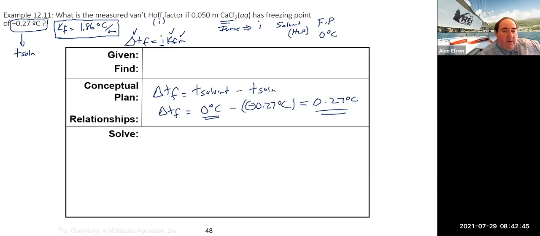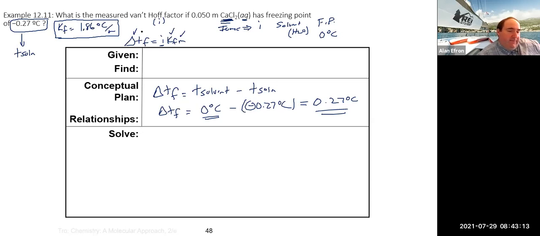We did get water as our solvent because of two things. It's a fairly safe bet a lot of times that if it says aqueous, that essentially implies water as your solvent. But more importantly, when we look at this compound, it's ionic, and ionic things are soluble in water. That's a pretty safe bet that it's going to be water as your solvent in that particular case. Other questions on that?